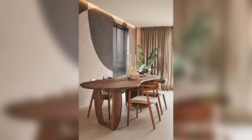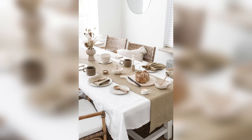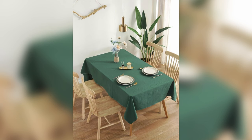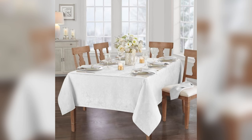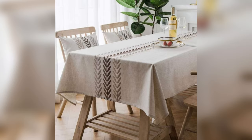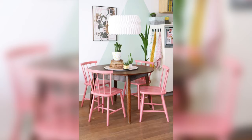Tip 4: Tablecloth or no tablecloth — do both. The big question when thinking about how to dress a dining table is: to tablecloth, or not to tablecloth. According to Fortescue, you don't have to make a decision one way or another. I try to alternate between tablecloths and bare tables to keep things interesting, she says. Both surfaces work in different ways once they're laid with linens, crockery and glassware. In this example, the tablecloth creates a color contrast with complementary red detailing against the green walls, and leads the rest of the decor on the table. Without it, the decor would still work, but it creates a deliberate base.